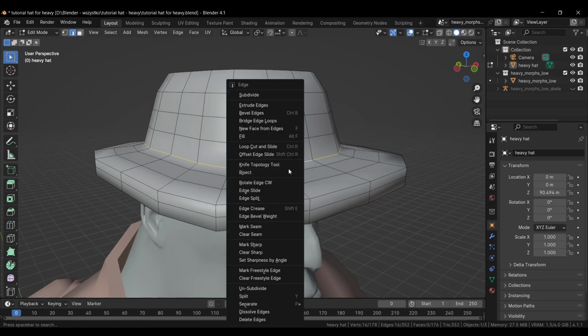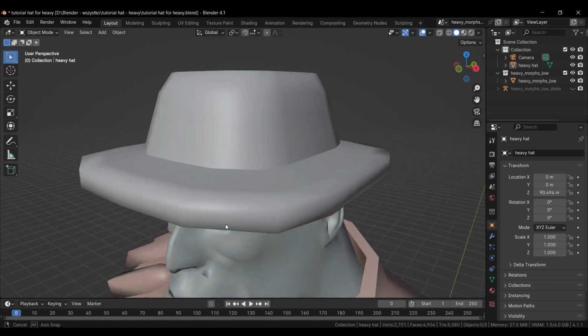Now stop. I'm gonna mark this edge as sharp edge. Click right mouse button. Then mark as sharp. Done.